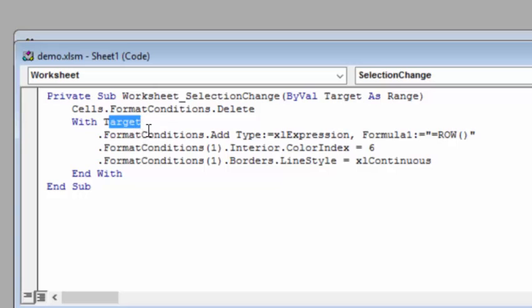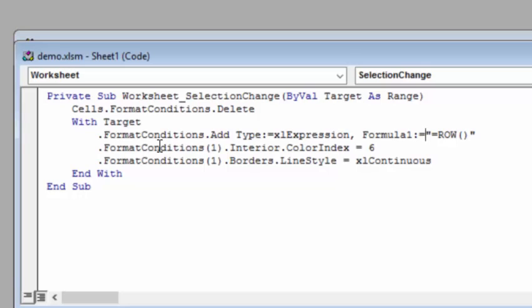So with that target, it's going to add a new condition, and that is going to be a formula that basically just says if it's equal to the row of the selection, then it's true. So basically, anything you select is going to be given that conditional format, and it's always going to be true.